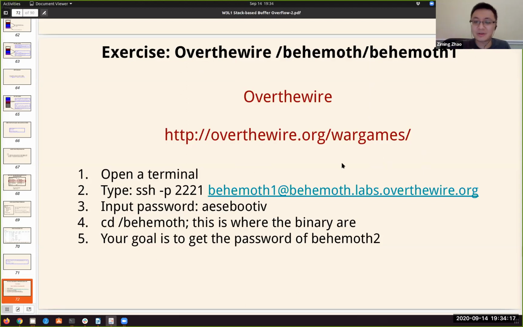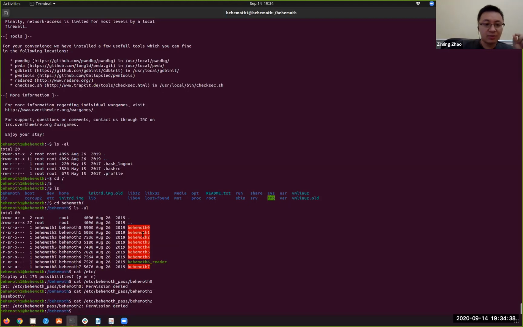If you find this folder, you find the UID programs. So here is the password. You need to type that. Wait, so I thought that user behemoth 1 needs to crack the behemoth 0 user? No. So behemoth 0 is supposed to crack behemoth 0, but this program's effective UID is behemoth 1. That's why you can get behemoth 1's password. If it works, yeah. But we're in behemoth 1, so shouldn't we break behemoth 1, not behemoth 2? Yeah, we can only do that one.